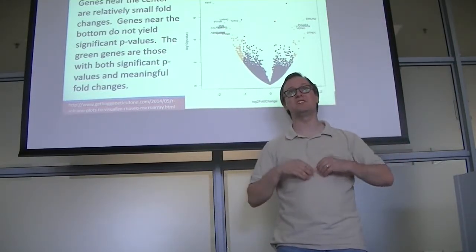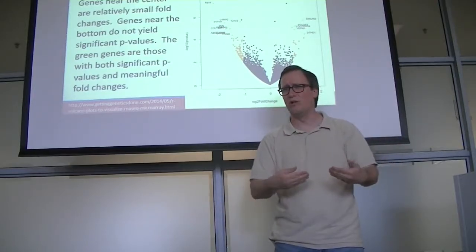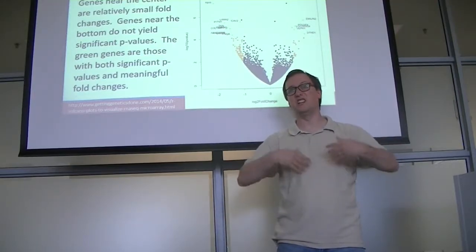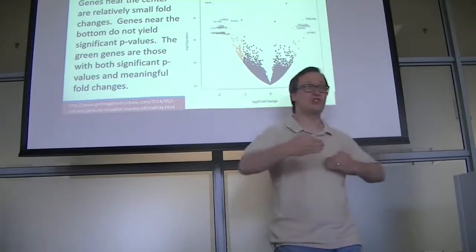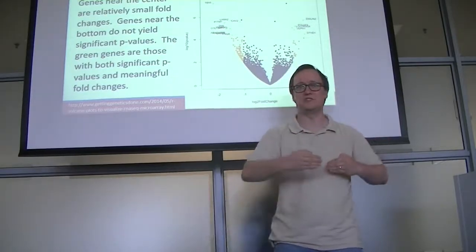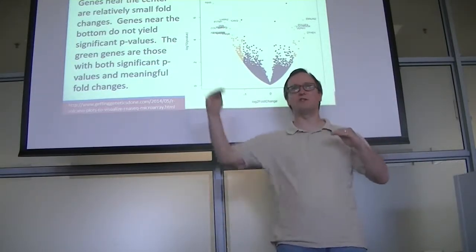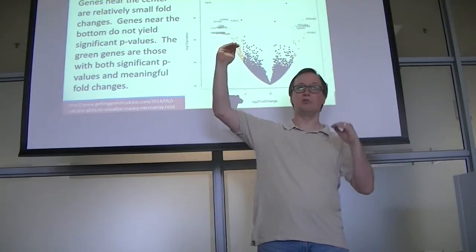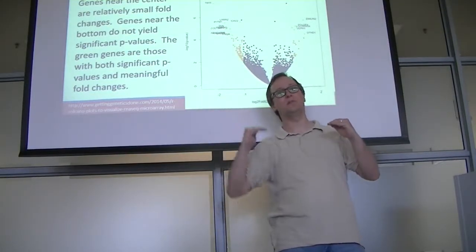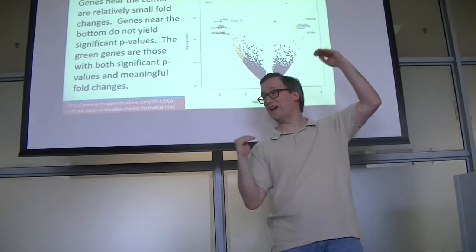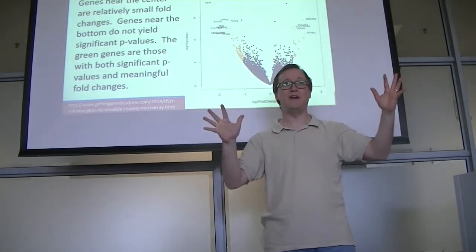Remember, to say that a gene is differential is cool, but you'd really rather know, in addition, how much it changes, which direction it changes. So it could be that a gene is differential because it's way high in A and way low in B. Or it could be that it's way low in A and way high in B. Those are very different effects.